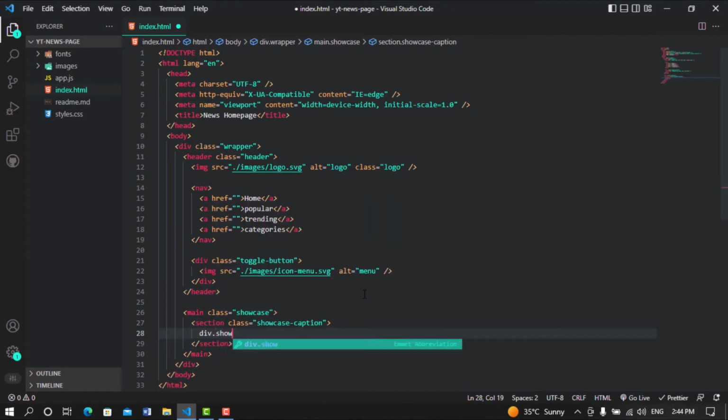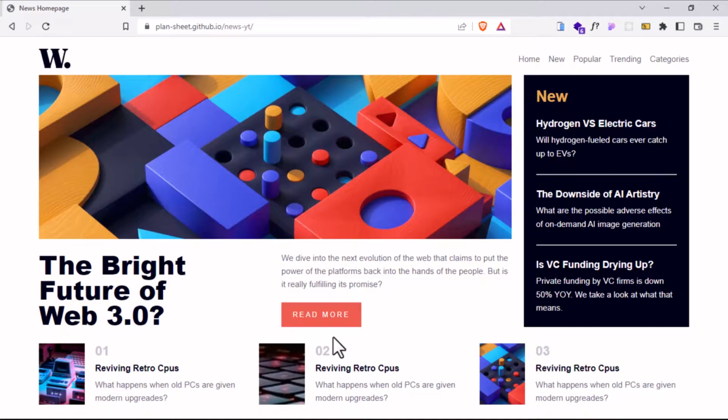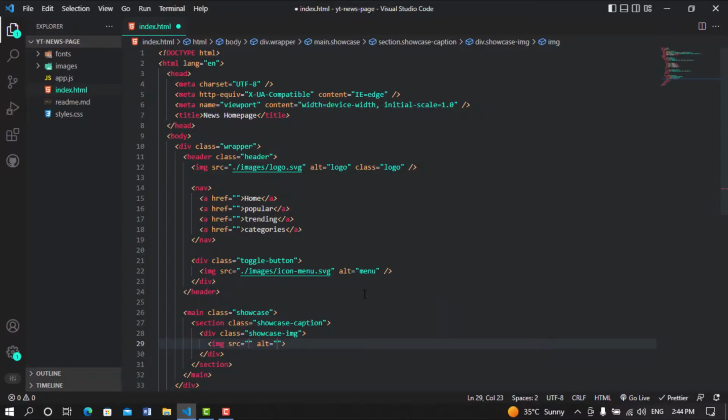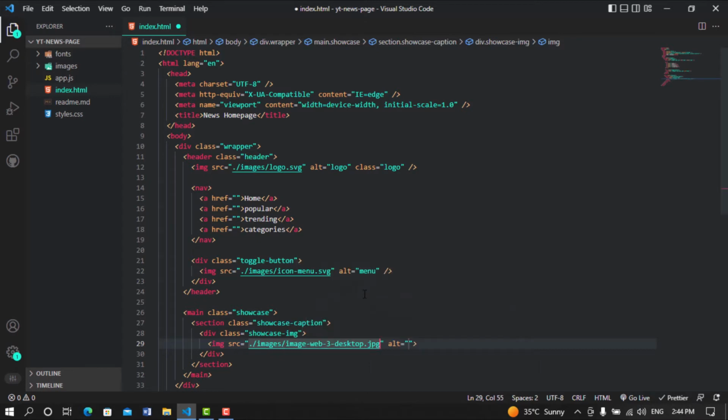In this section, let's add a div element with a class attribute of showcase-img, that's showcase image, to wrap our image. And inside, let's add our image tag with source pointing to /images/image-web-3-desktop.jpg.